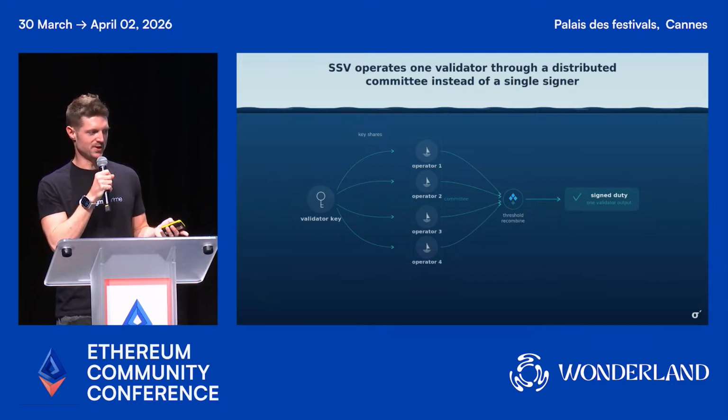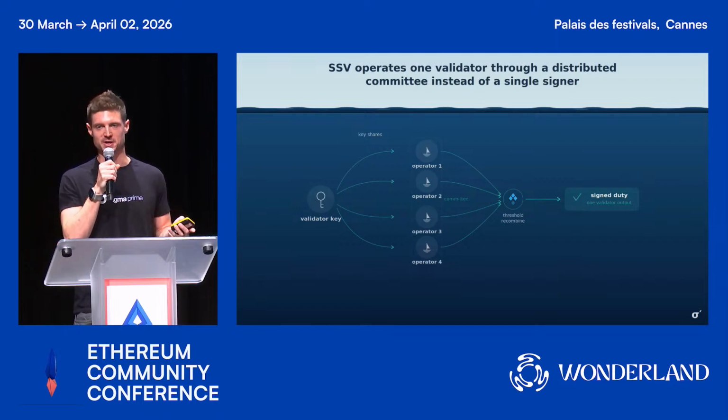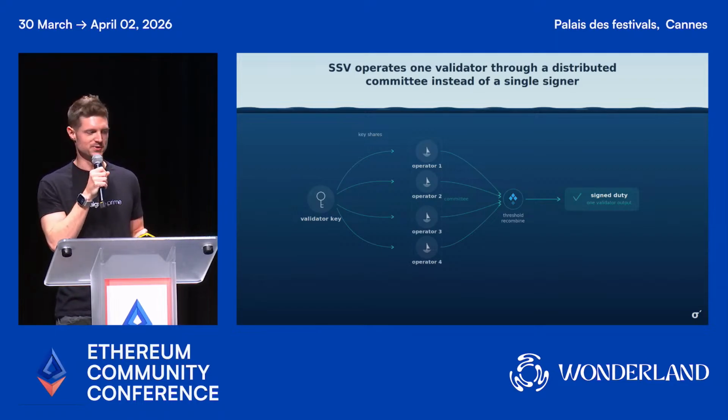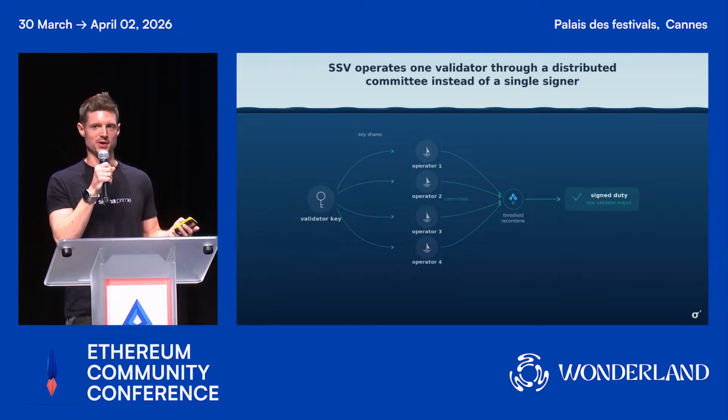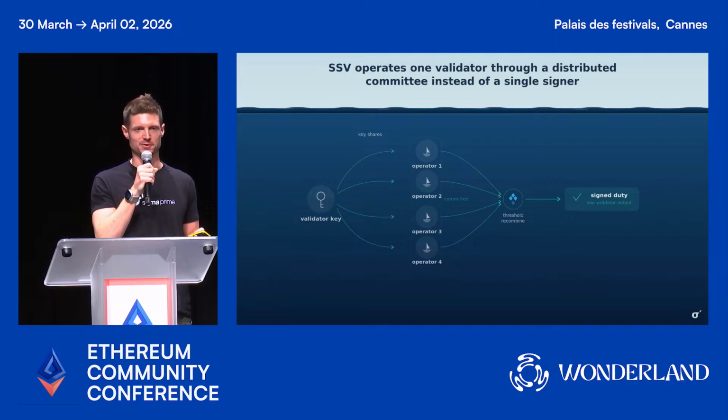In this world, we want to agree on what data each one of these operators is going to sign. So that's where we use QBFT consensus to agree on the data. Then over the libp2p protocol, same as Ethereum, we make sure that partial signatures get passed around, and each operator will receive them, and therefore be able to hit a threshold signature. Let's say for the 3 out of 4 case, if 3 operators have been able to receive the partial signatures, they can then reconstruct the actual signature of the duty and pass that to the beacon node.